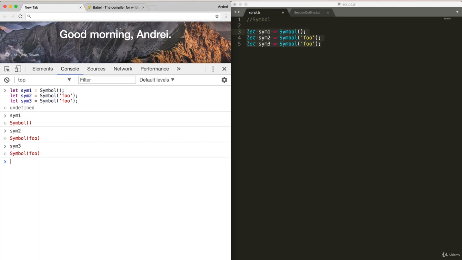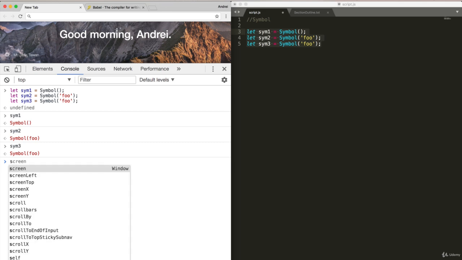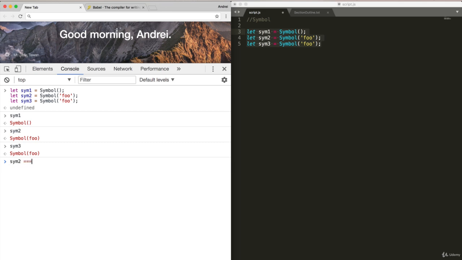But the unique thing is that if I do sym2 equals sym3, I get false, even though, well, they look like they're the exact same thing. Symbols are used because they create these completely unique types so that you can make sure there's never going to be any conflict.